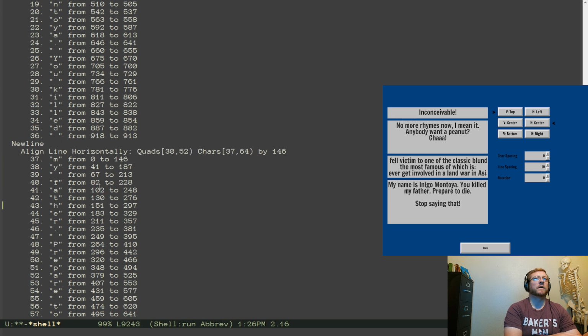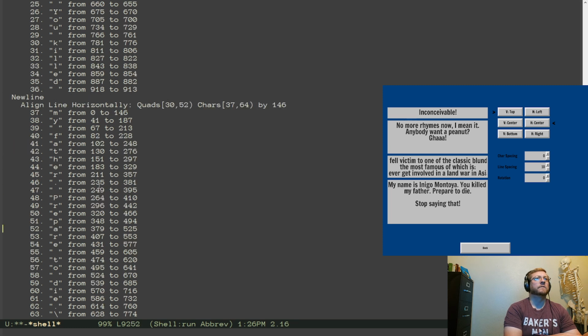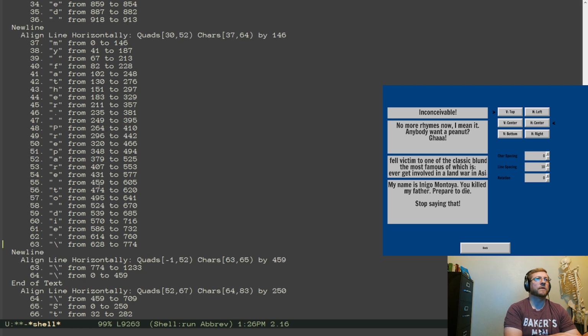Therefore, we go from my father. We move it 146 pixels. That all seems to be normal numbers. To the end of this new line, which looks correct.